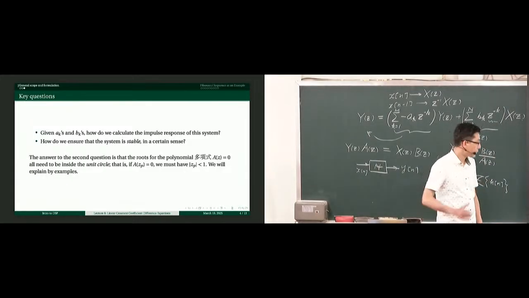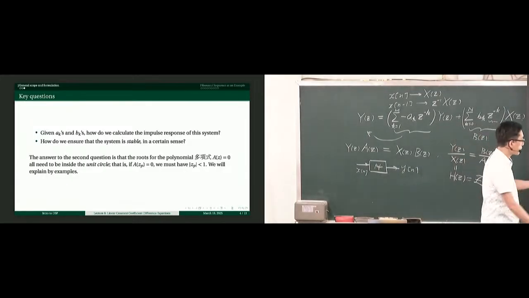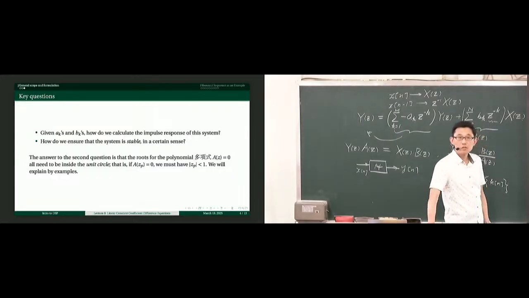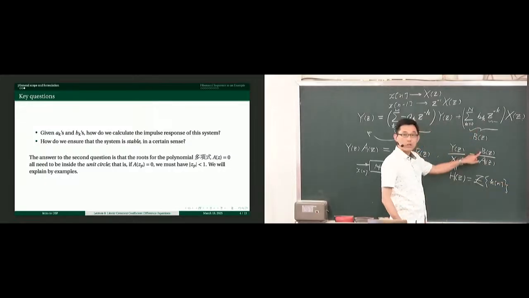Okay, and there's a reason we'll cover. These are the topics that we'll cover today. First of all, let's learn how to calculate the impulse response of any difference equation systematically. And second, we want to understand why this is the case. It's all about A of z. No requirement whatsoever for B of z. Just check the roots of A of z.